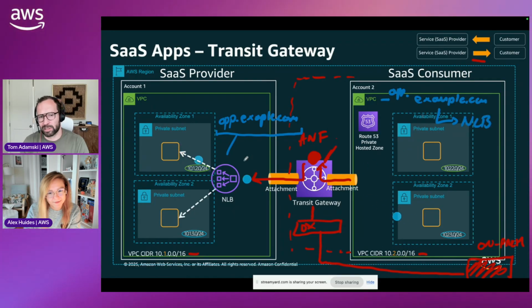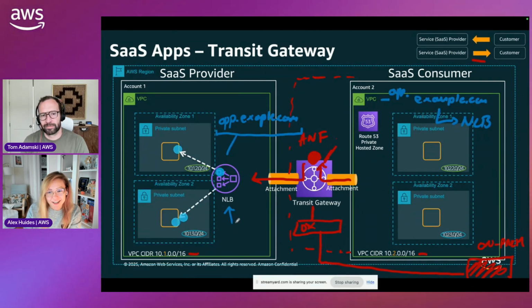The NLB would have its own host name that AWS auto generates. So you would have to do that override to make sure that DNS works in this scenario, so that when you're trying to connect to app.example.com, the IP address you get is that of this NLB, so 10.1. And then all the routing inside of this VPC, transit gateway, and all the components in the path need to make sure that you can get to 10.1.0.something.